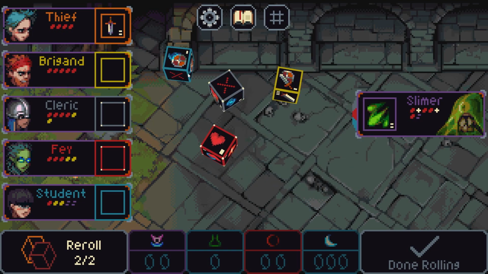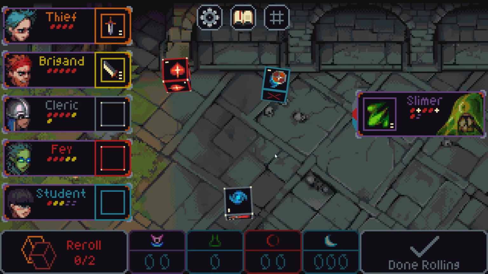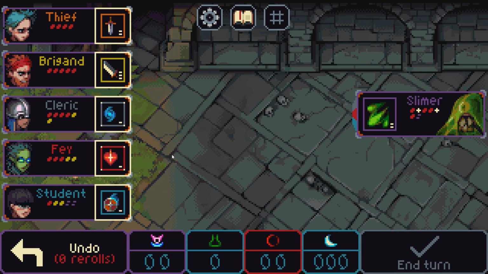Heal. We go for the big smack. We can do 2 damage, 3 damage, 1 more damage. We could just go for the big smack. Oops. A little bit of mana. Shield. I don't care. Go aggro. Even though if we... okay. So even though we might roll a nothing burger there.